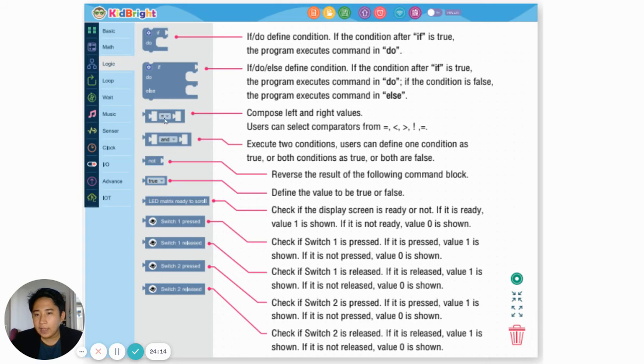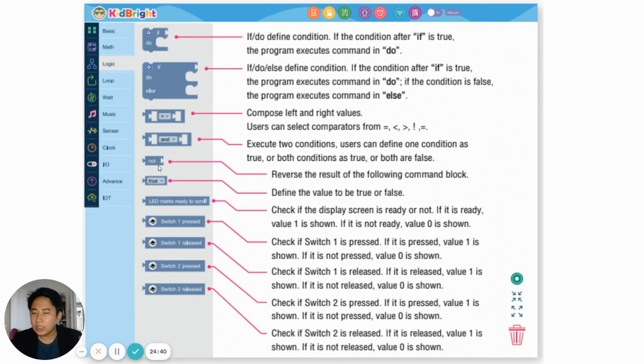The third command is where you put the condition, like less than, greater than, or equal, and it executes two conditions as true or false. This one is not. From the name itself, it will reverse the result of the following command.